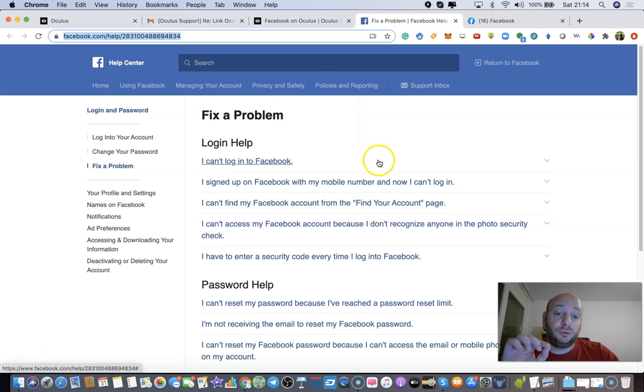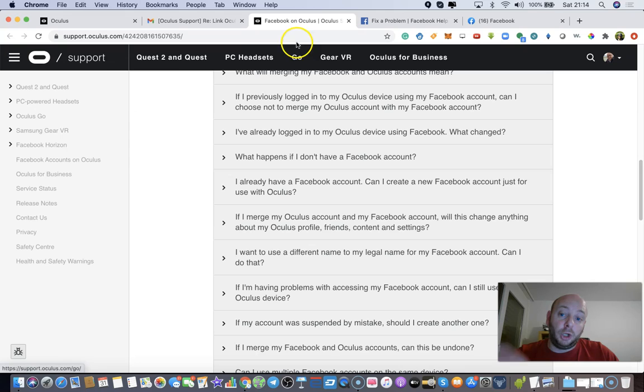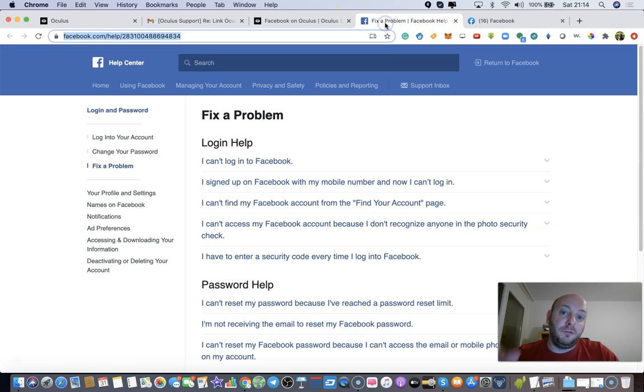The message you will find repeated over and over, both on this article on support.oculus.com and on facebook.com/help, is that Facebook wants you as a user to use your everyday name. So they're telling you, why should you be any different person with a different name online versus what you are in your real life?